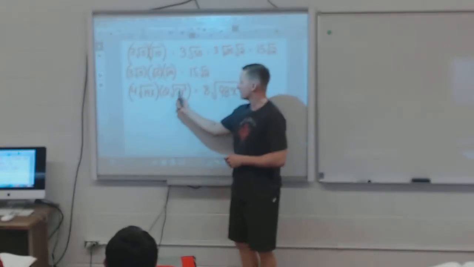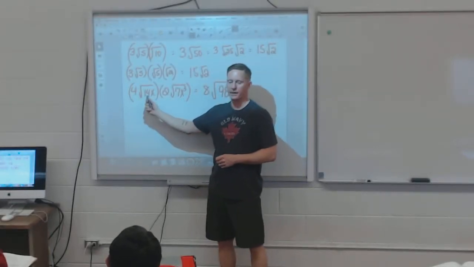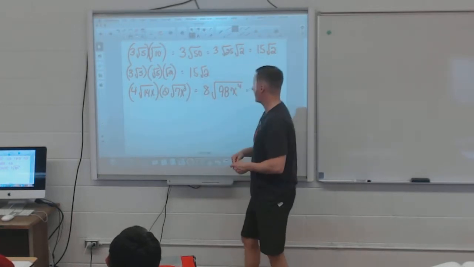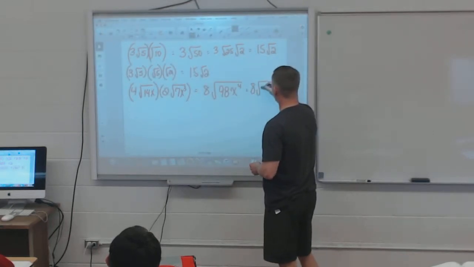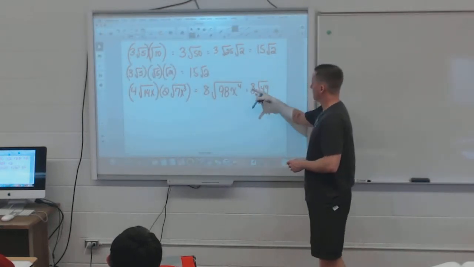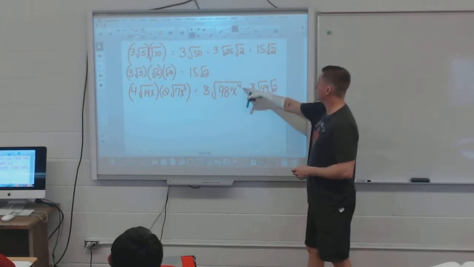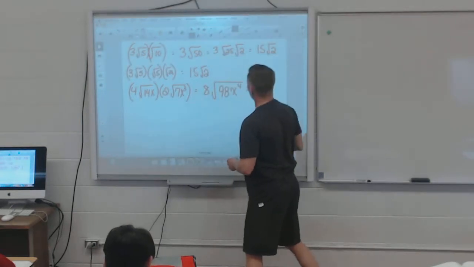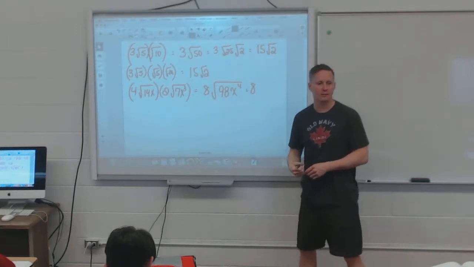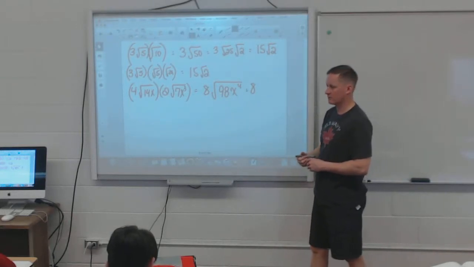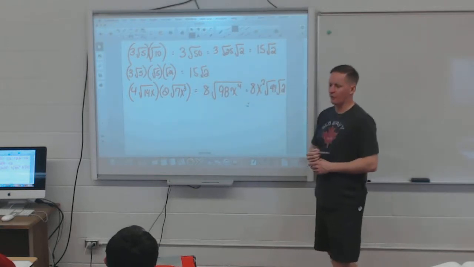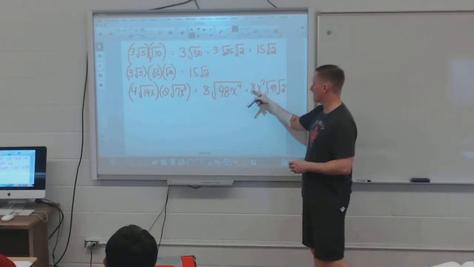Now, take a look at the first two numbers I multiplied to get there. It was 7 times 14, right? And 14 is 7 times 2. So I'd have 7 times 7. So yes, I'd have 8 square root 49, square root 2. And what is the square root of x to the 4th? X squared. So I put the x squared on the outside, and then I'm left with root 49 times root 2. What's the square root of 49? 7 times 8.